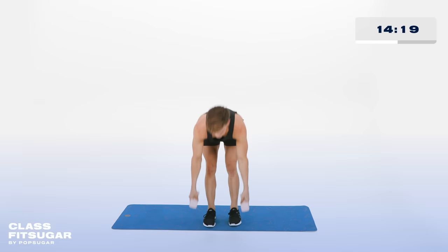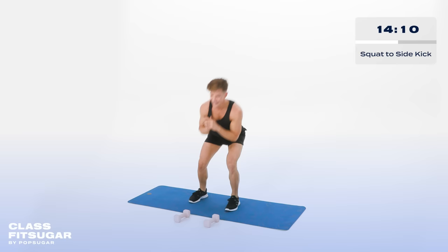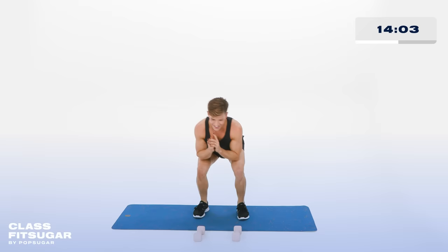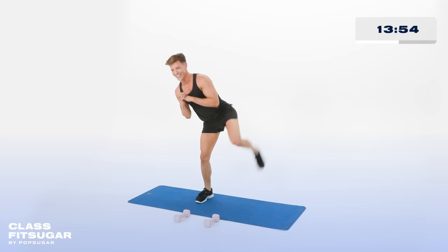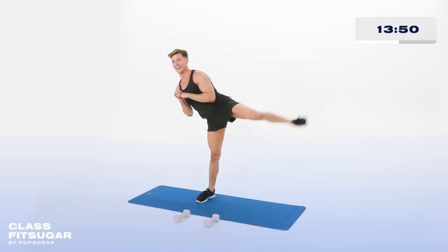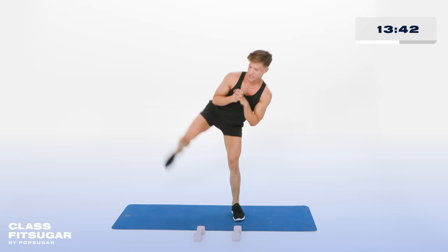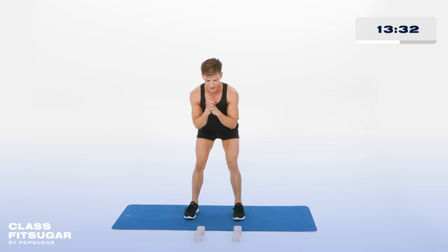You'll take it down to a squat, kick out to the side. Down to a squat, kick out to the side. I like to picture something that's frustrating me — namely my ex Steve. Hey bye, Steve. Kick it out. You can take the dog, but you can't take what's left of my dignity. Let's go out and down. Actually there's been no Steve, I'm sorry — I've never been in a relationship. Just kidding. Out and in. In 5, kick it out, 4, working that booty, 3, 2, last one. Hold it low, pulse it down. Elbows to your knees for 10, 9, 8, 7, 6, 5, 4, 3, 2, and 1.